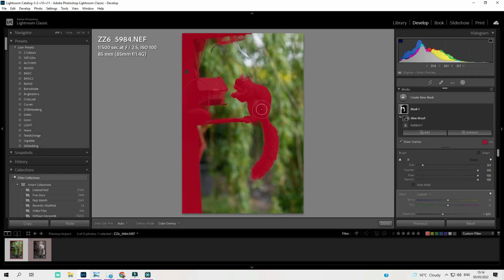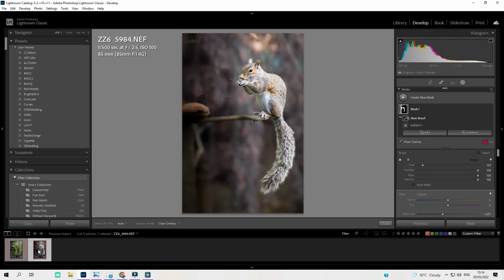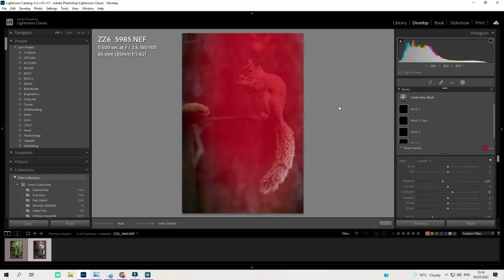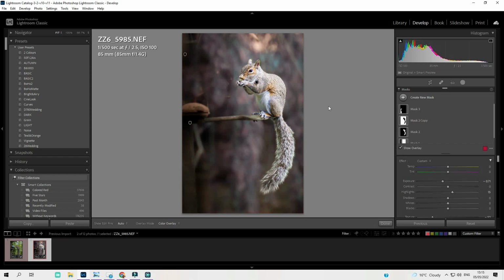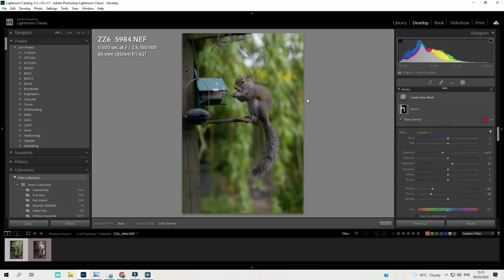So I can change the colour, make it more blurred, and make the squirrel stand out even more. By separating the two things, it allows us to do lots of stuff. I'm then going to get rid of this, which is a little bit distracting, and change the colour of the background, that kind of thing. So what I'm first trying to do is just get the squirrel on his own.